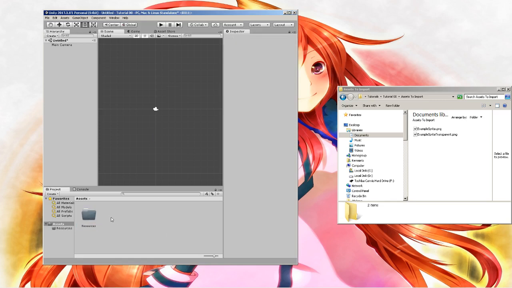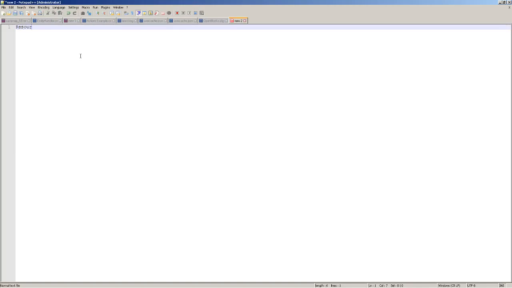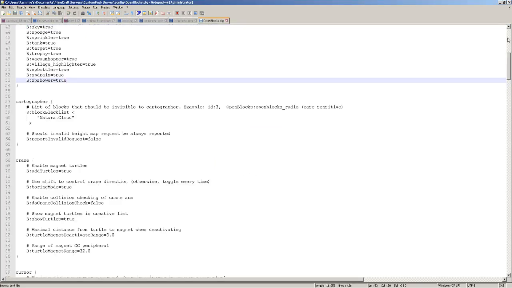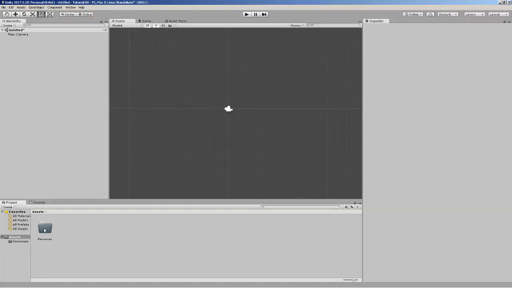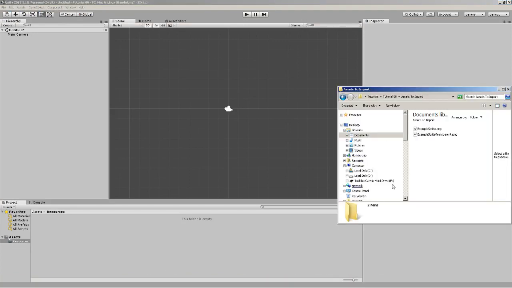If you have a resources folder and you try to use the tagline Resources.Load type file path as type, you'll run into an issue with the resources folder not actually existing. I learned this the hard way. All assets that you want to use Resources.Load to import in Unity using code, and this is only for code scripts, must have a resources folder linked to your Unity project somewhere. You can have multiple resources folders throughout your hierarchy as well. It doesn't matter as long as it's in a folder called resources at the root, just after assets, then it'll be fine. So we'll import both of these.